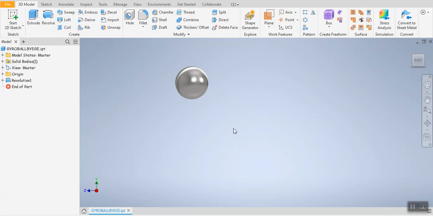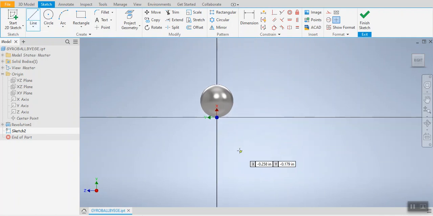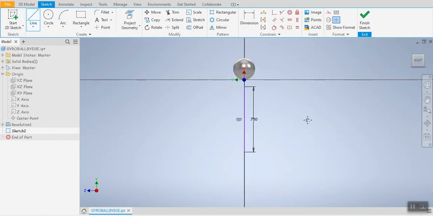Okay, all right. So I'm going to go back to the origin. I'm going to choose the YZ plane again. Same way. Click. Okay. I'm going to start a sketch, all right, and this time I'm drawing a line. How far? 3/4 of an inch, 0.275. Enter. And this is going to be the rectangle I mentioned to you, okay?